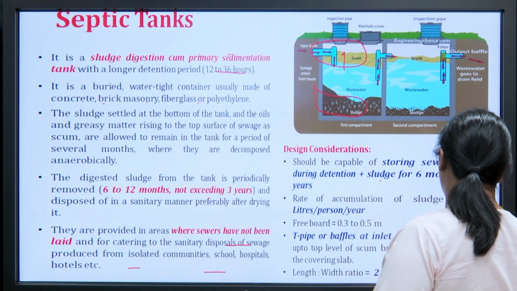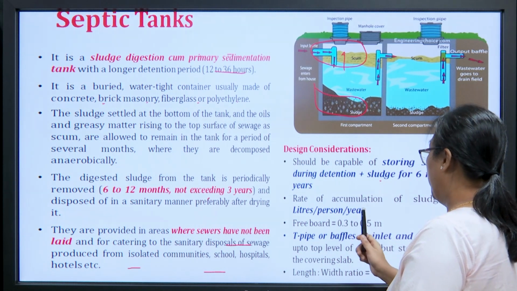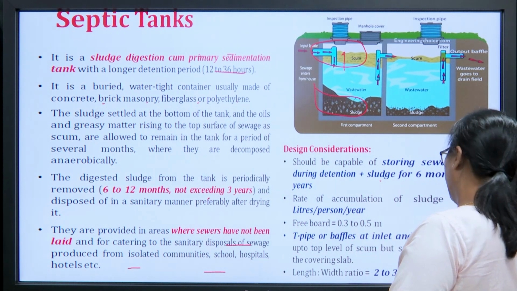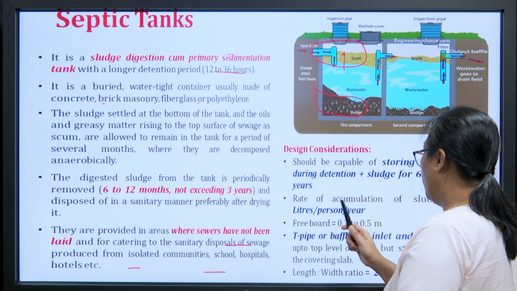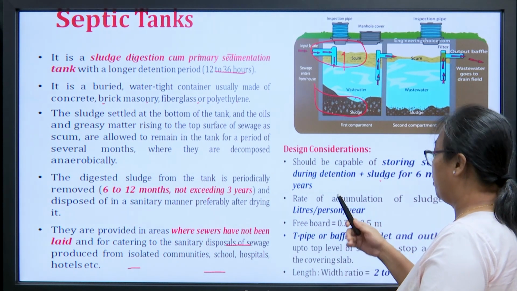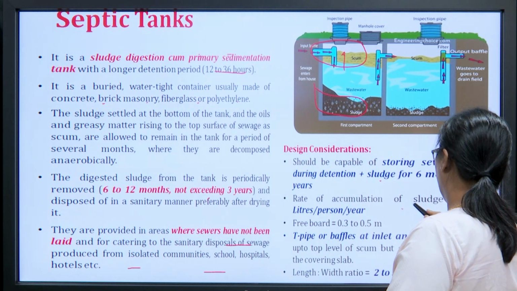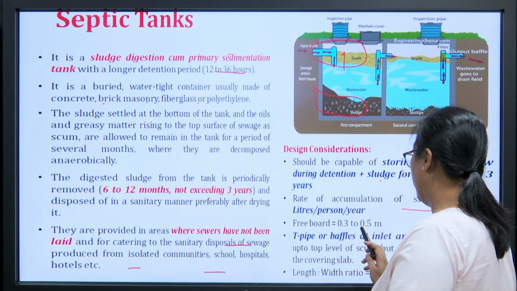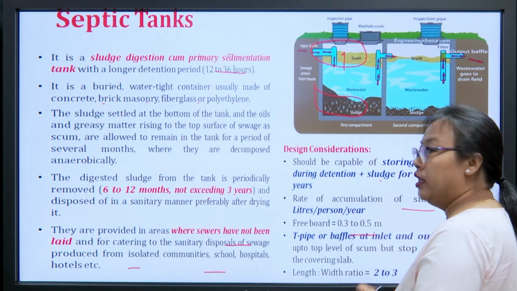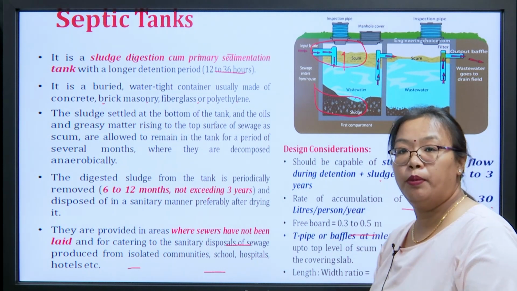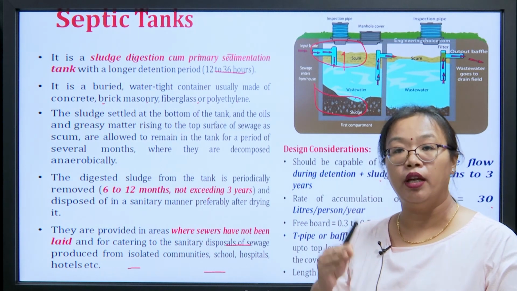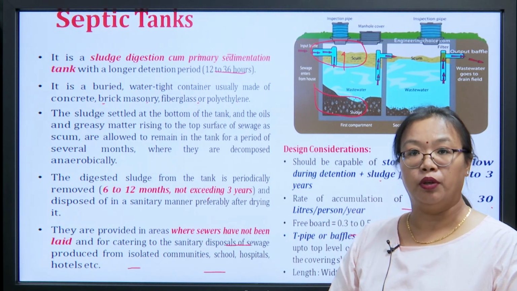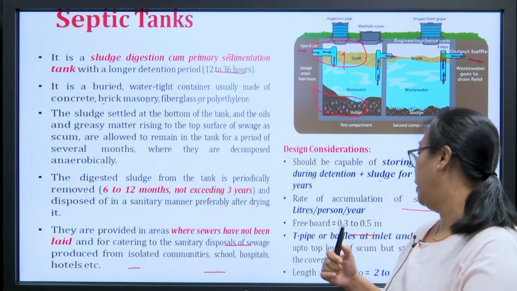तो you will multiply, that will become 30 liters per year, 330 into 10. ओके, सो उस हिसाब से you will then, that will be the rate of accumulation for sludge. You will give a free board of around 0.3 to 0.5 meter. Obviously जहाँ पे भी हम लोग कोई भी सिविल की कोई भी चीज़ करते हैं, you take a factor of safety. Here a factor of safety is going to be the free board. आपको एक free board देना ही है, right?